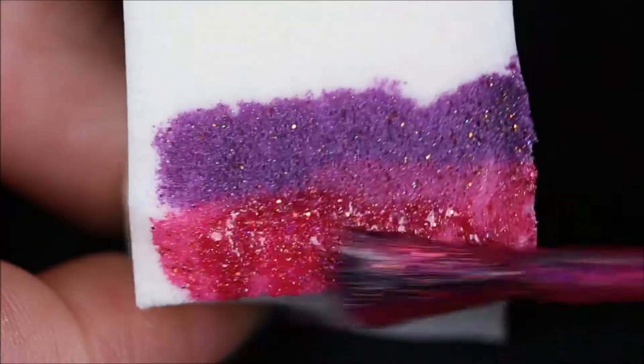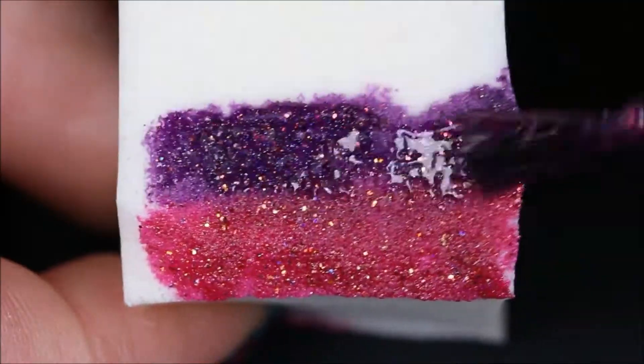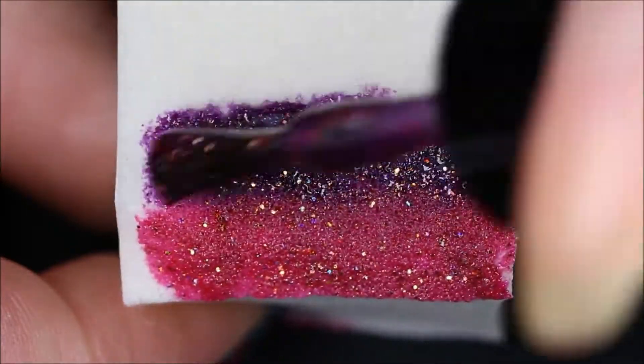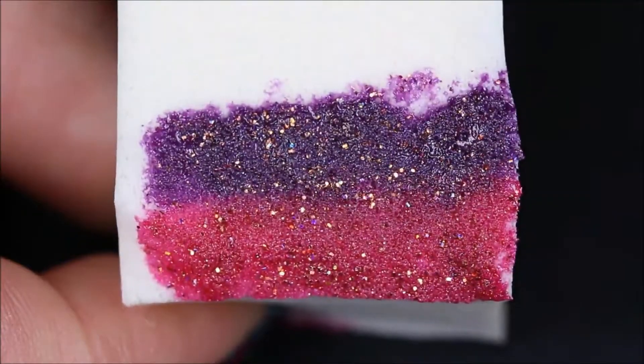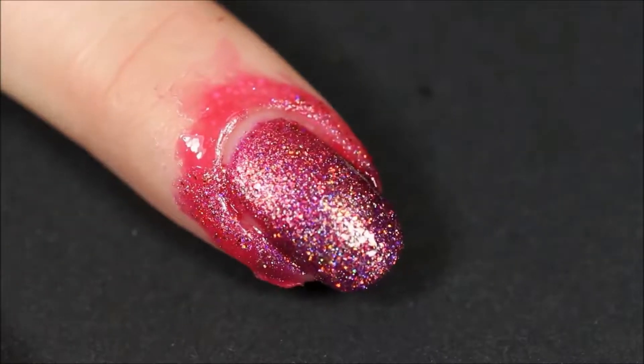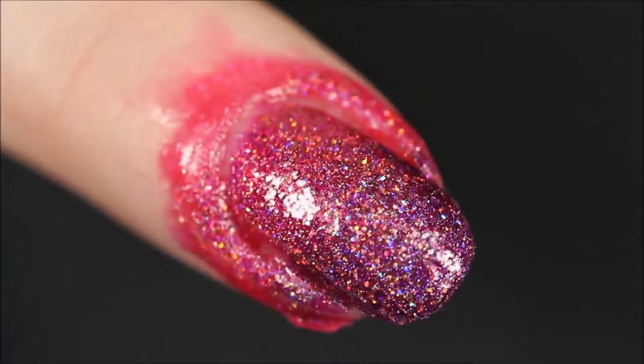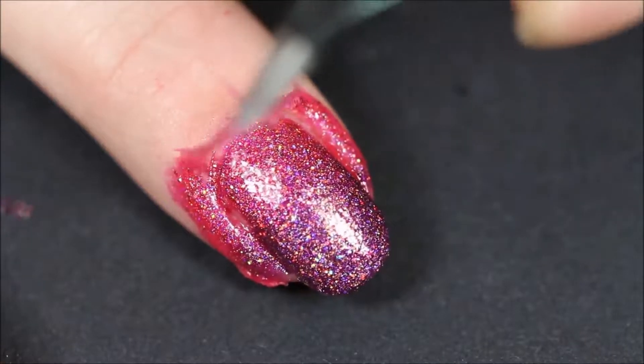Where did the purple go? This is what I meant in the beginning of the video — the purple is actually kind of being cancelled out. If you are going to use similar colors, I would recommend using a purple that is a lot darker than mine. For those of you wondering about the purple nail polish: it is opaque in two coats, it's just with these two specific nail polishes that it kind of faded out.